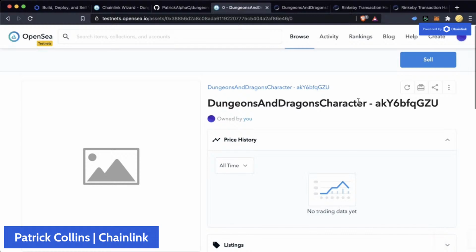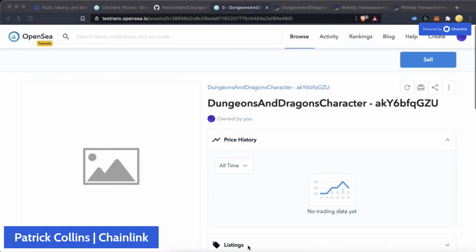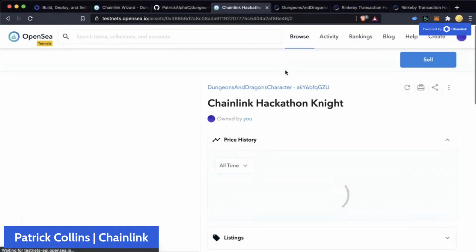I'm actually looking forward to when these marketplaces understand the on-chain attributes instead of having to do this token URI thing. But again, IPFS makes it really easy and blockchainy, if you will, right? Filecoin and IPFS together is going to be a way to have a decentralized database and do this, which I think will be a lot of fun and really cool. So let's refresh. Let's see if it worked.